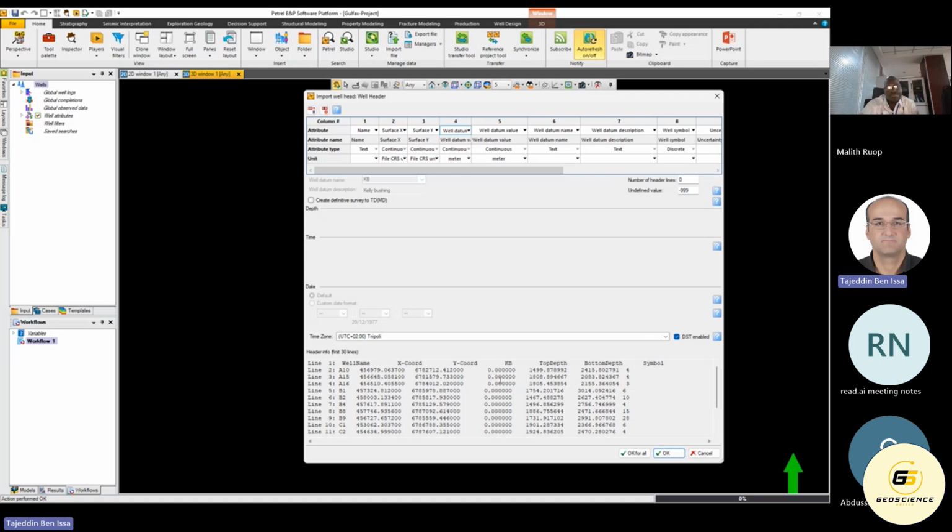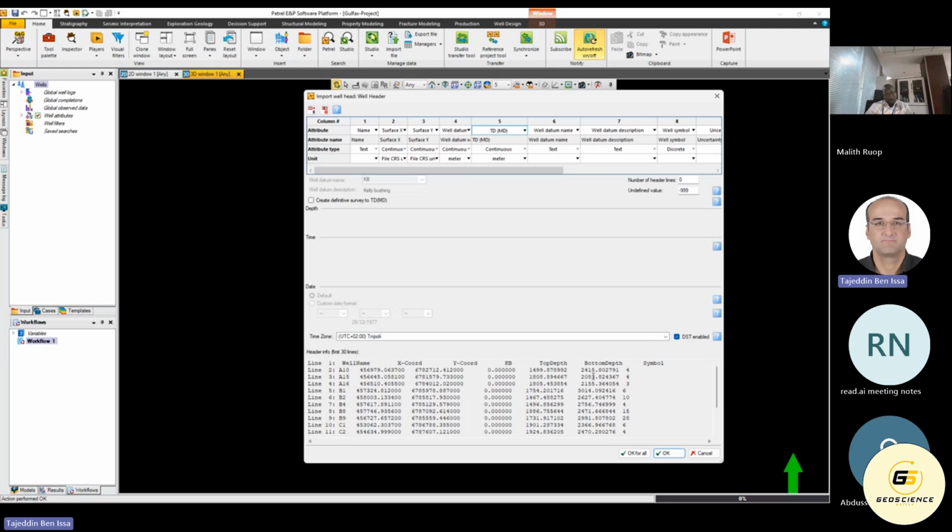This is column 4, and after that we have the top depth, which is in column 5. It is identified as TD. I also keep it in meter.